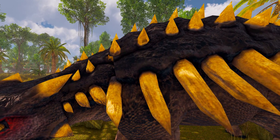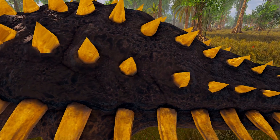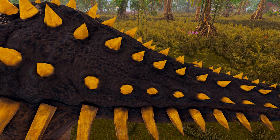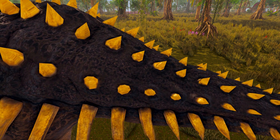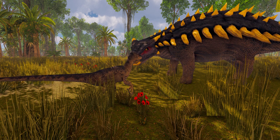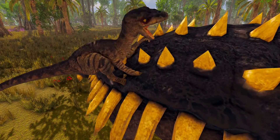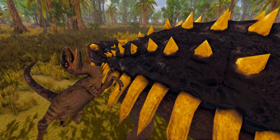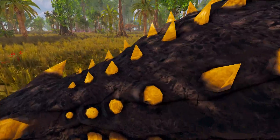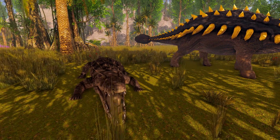The osteoderms of ankylosaurids were thin in comparison to those of other ankylosaurs, and appear to have been strengthened by randomly distributed cushions of collagen fibers. Structurally similar to Sharpey's fibers, they were embedded directly into the bone tissue, a feature unique to ankylosaurids. This would have provided the ankylosaurids with armour covering that was both lightweight and highly durable, being resistant to breakage and penetration by the teeth of predators. The palpebral bones over the eyes may have provided additional protection for them. Carpenter suggested in 1982 that the heavily vascularized armour may also have had a role in thermoregulation, as in modern crocodilians.